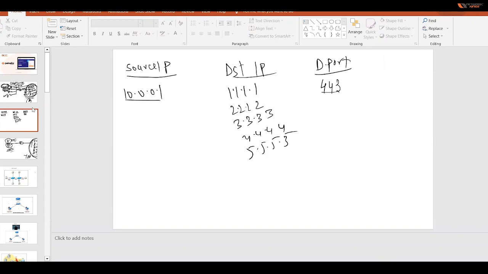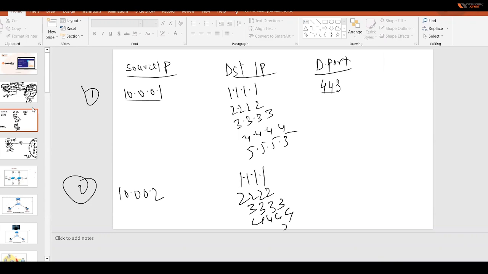That is what an actual rule would look like in the Palo Alto firewalls. This is policy 1. For policy 2 we will create the same with 10.0.0.2, and add the same five destination IPs with port 80. That is clear, guys.